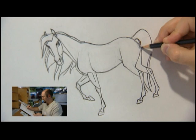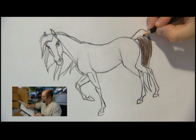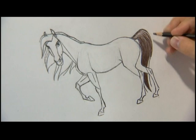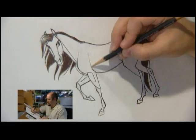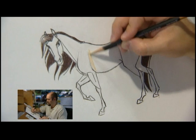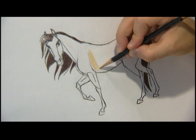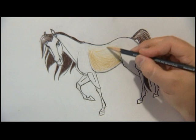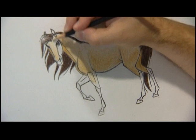Remember when you're coloring him in not to get too mechanical with the coloring. When I'm coloring the hairs on his tail, I'm trying to do it in the direction of his tail. You can put a little shine on his tail too just by leaving out a bit of color — give it that nice shiny look. Let's do his mane in the same way. I'm not going to go crazy with the shadows, but I am going to give it a feeling that he's a bit lighter on the top than on the bottom. When I'm doing his belly, I'm thinking of that round shape and letting my pencil flow with it. A little darker under there, a little lighter on the top. Let's do his nose and his forehead a little lighter, as if the sun is hitting it.